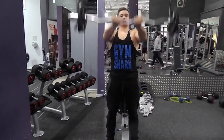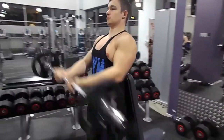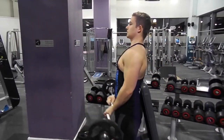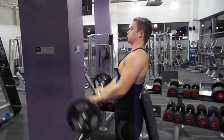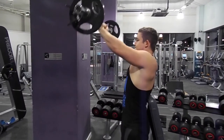If you try and do this sort of exercise, as you'll see later on with another one actually, without leaning back and resting your spine on something to remove the swaying, it's harder. As you can see, I'm not swaying back and forward. All of the tension is on the anterior deltoids.